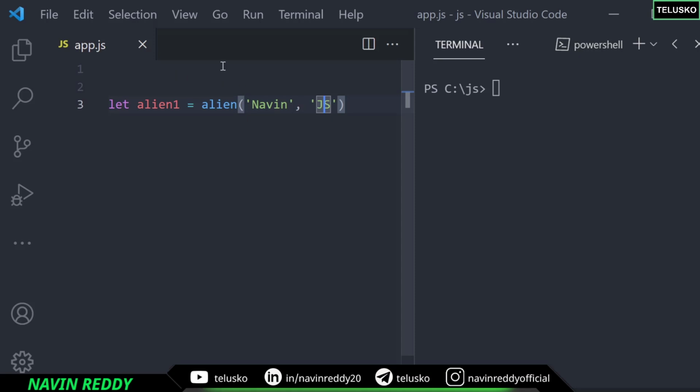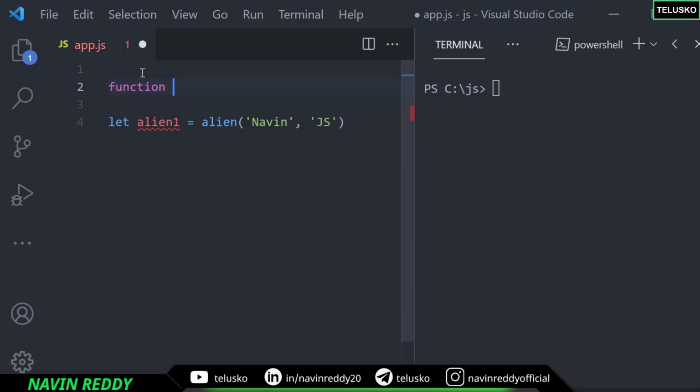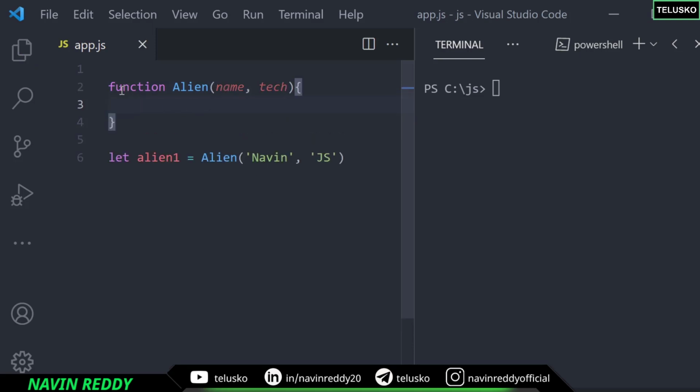The way you can do that is with the help of a constructor function. So what we can do here is create a function. As I mentioned, this is a function. So we'll say function and then we'll name the function. Of course, we can go for the same name. But how do you differentiate between a normal function and a constructor function? It's recommended you go with a capital letter function name so that it defines it as a constructor. And here you can accept those two values. So I'm passing a name and I'm passing a technology. So I'm calling a function and then we are assigning the values here.